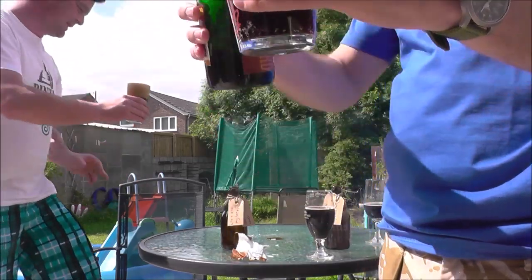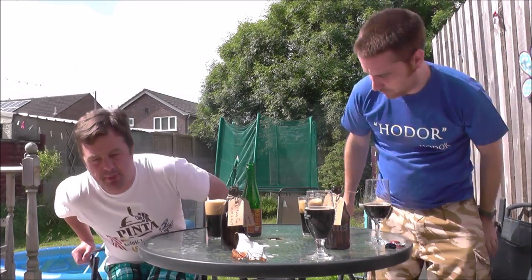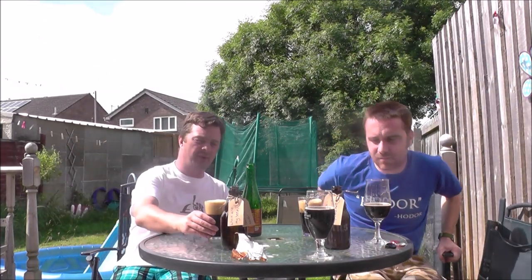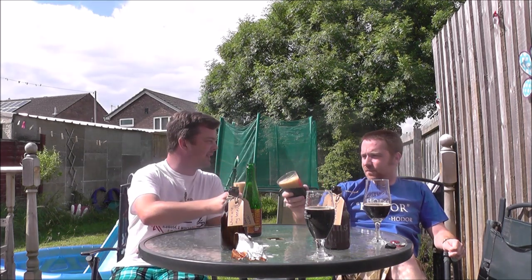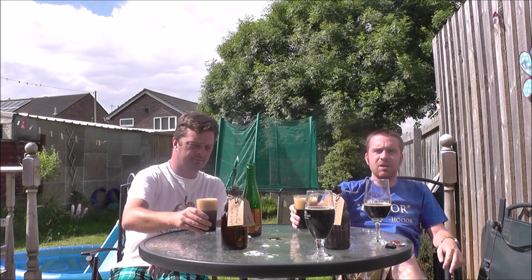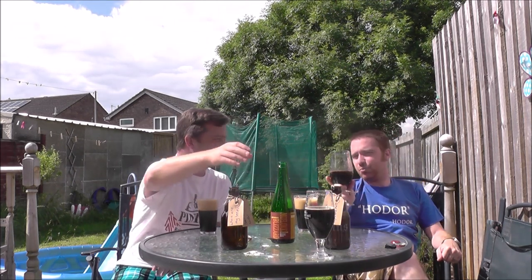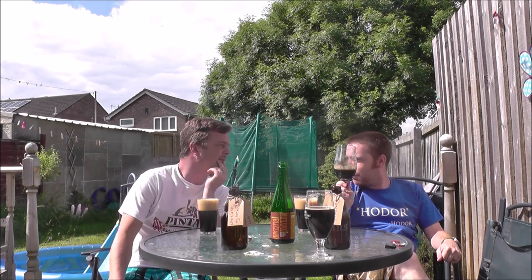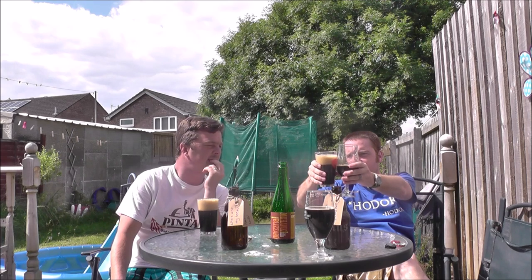Wow. And there's a good characteristic always to Swedish Imperial Stouts, Imperial Porters. They've always got this lovely, thick, tan-coloured head, which means a good body. Yeah, generally. You may have seen the review before. This is Hodor over here, and this was brewed specifically to have a weak ABV. The difference between that and this is marked.